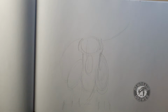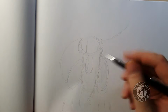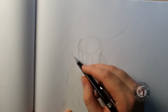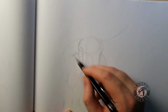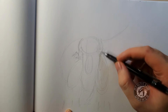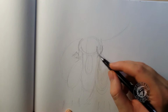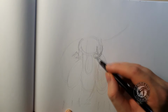So this is not a pose that I came up with, this is just a drawing based on reference that I'm looking at right now, because I didn't really get the time to, or I was just too lazy to practice, so I didn't really practice a lot, which is pretty wrong to be honest. But yeah, you have to put some time into what you want to do.